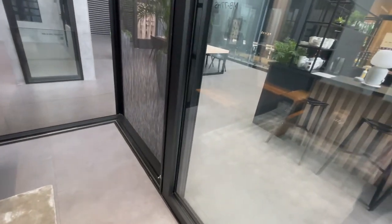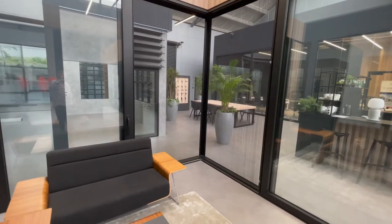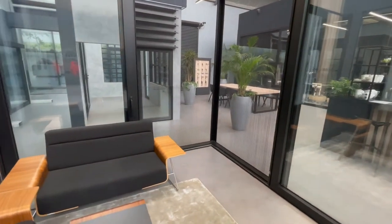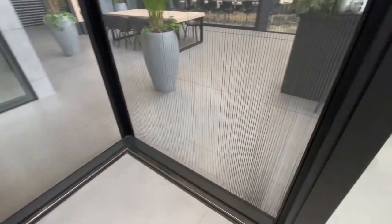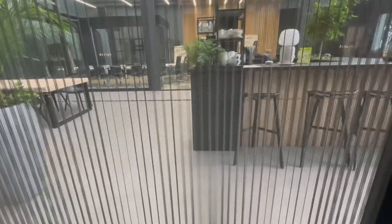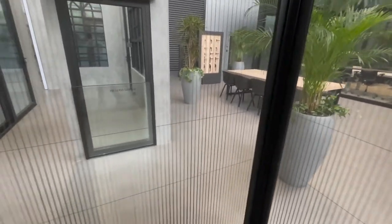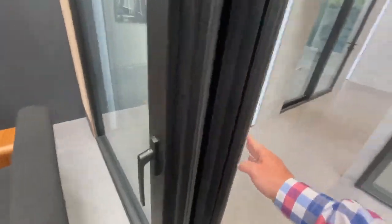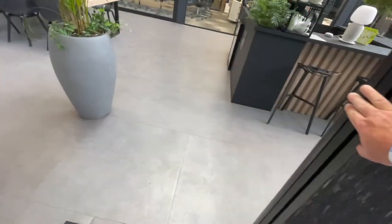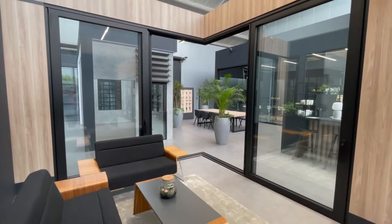There's an available retractable screen system. This particular retractable screen is called a pleated screen. The advantage to it is nobody will run into it, as it has horizontal black threads in it, so you can actually see them. It is pretty strong. It doesn't flap too much in the wind. It stays in its track, and it also opens up from the corner, like so. And that is an open corner on a lift and slide door.